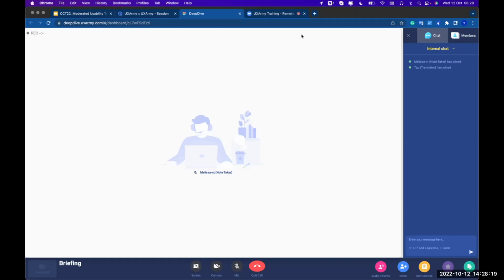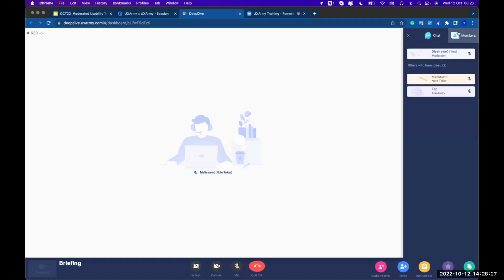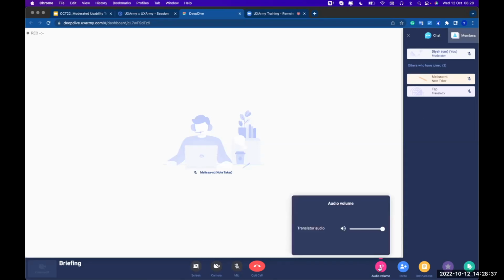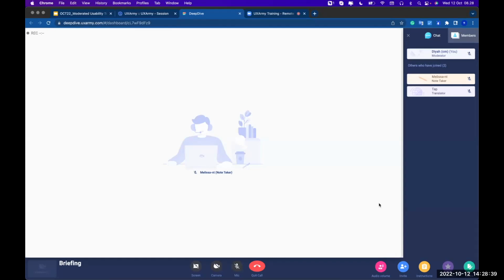If you click on the members tab next to the chat tab, you'll be able to see all the people who are in the session at any given time. It's checking for camera and other system.